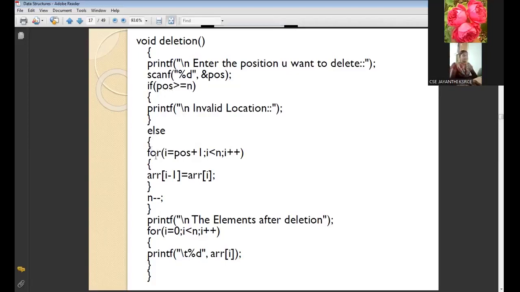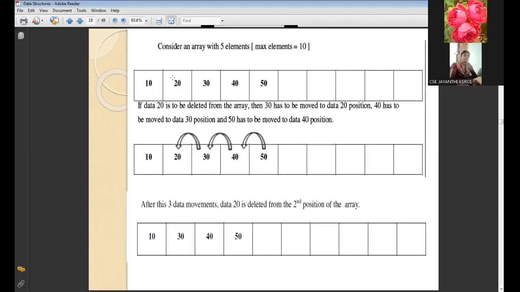In the else block, this for loop will be executed. I is equal to position plus 1. So position plus 1 means if the position is 1, then it is position 2. So the element in that second position is moved to the left, so that it is moving 1 bit to the left.